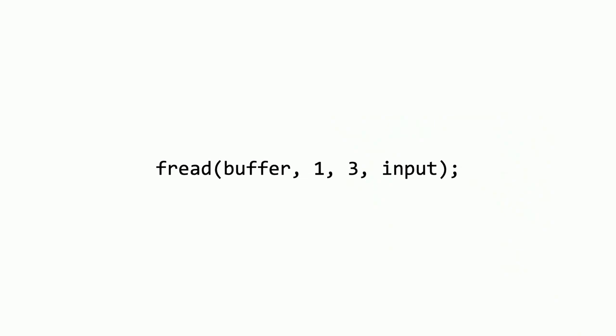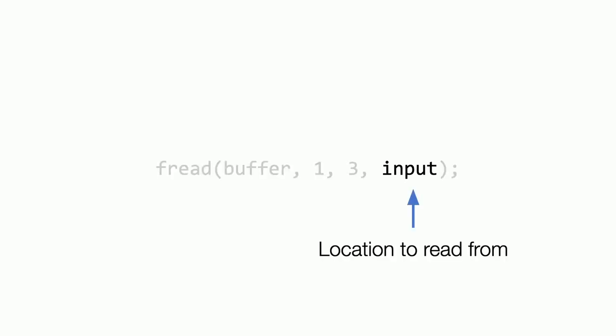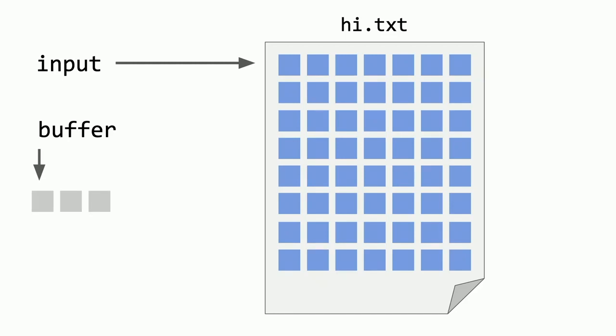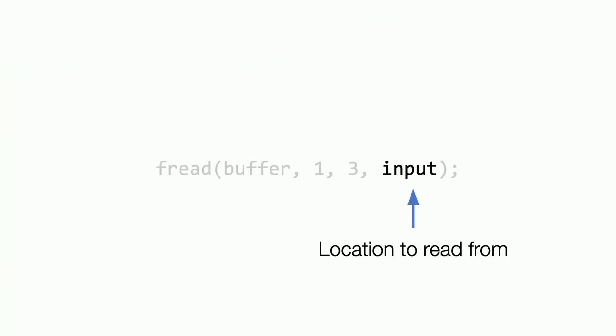And you can certainly change the arguments to fread, but importantly, it takes 4 distinct arguments, 4 distinct inputs. The first input that we care about, that makes logical sense to start with, is the file we're reading from. So this is the file pointer that we're going to read data from. Notice how in our prior visual, we had this input file pointer pointing roughly towards our file. Well, in this case, we want fread to read from that location, so we'll put this in the 4th argument to fread.